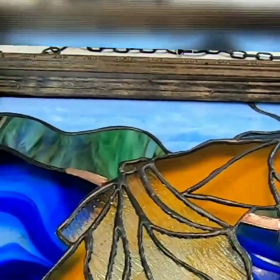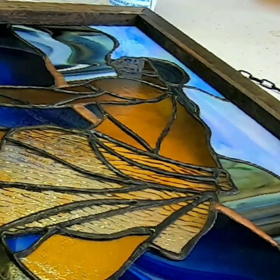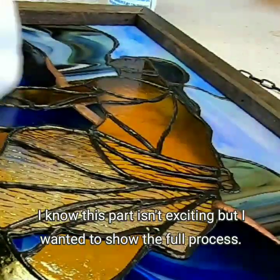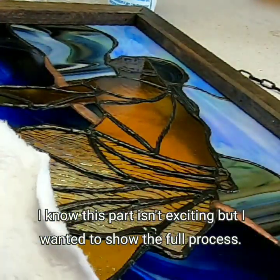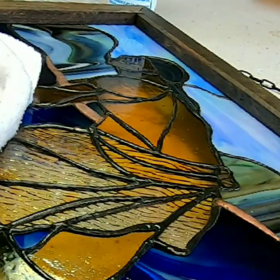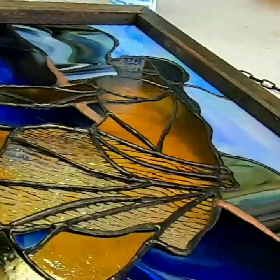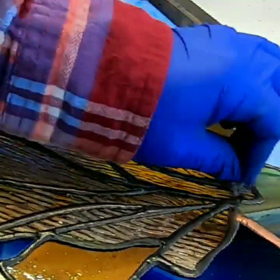There — that looks better. Nice and clean. Okay, so this is the other side — I'm sorry about the camera angle, I'm going to get better at this, I promise. I'm just cleaning this side now, starting with the vinegar, and going to go through the same process. Since this one's being stubborn, I'm going to go ahead and use the steel wool to buff out some of that oxidization and that wax buildup.